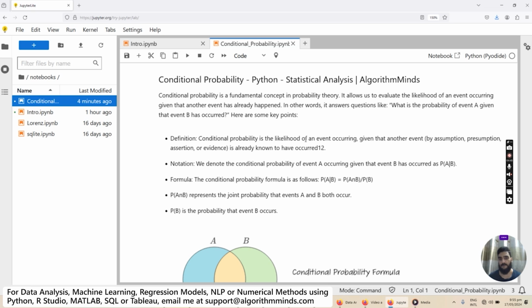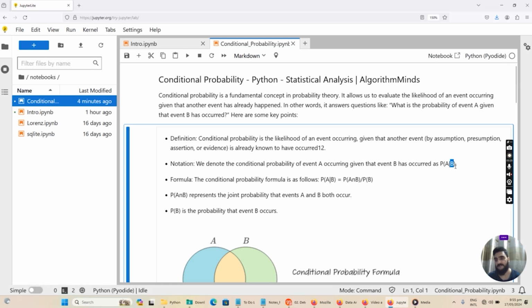We denote the conditional probability of an event A occurring given that event B has already occurred using this notation, P, then round brackets, and within the round brackets we have A, and then we have B. So to read it out again: what is the probability of an event A occurring, the first alphabet, given that event B has already occurred? We are interested in finding the probability of event A where the event B has already occurred. So this is how you write conditional probability.